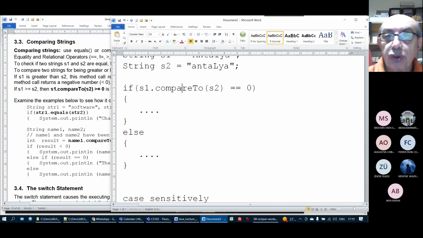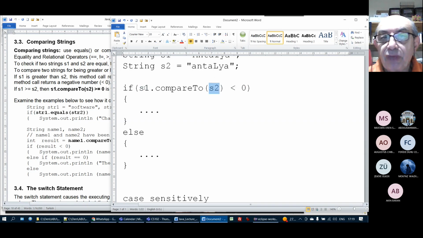So compareTo gives us an integer number. Since it gives us an integer number, here we have to have either greater than 0, greater or equal to 0, equal to 0, or not equal to 0 for inequality, or less than 0, which, if it's a negative number, means that S1 is smaller than S2.